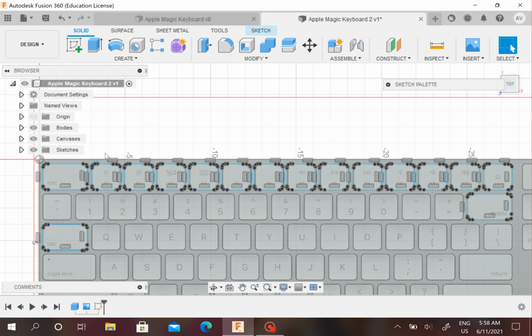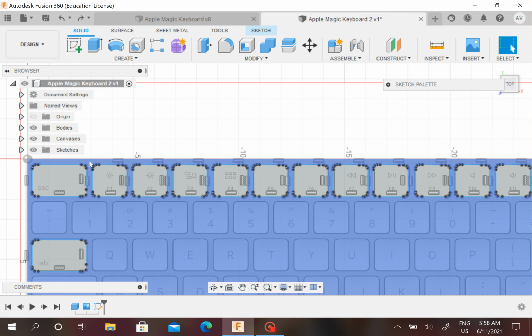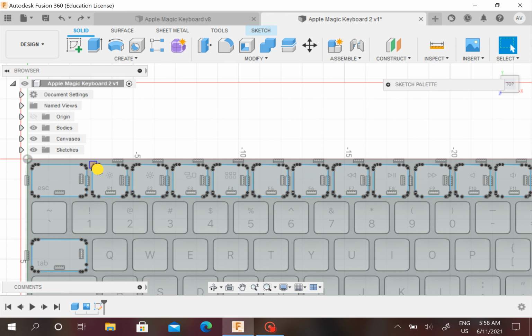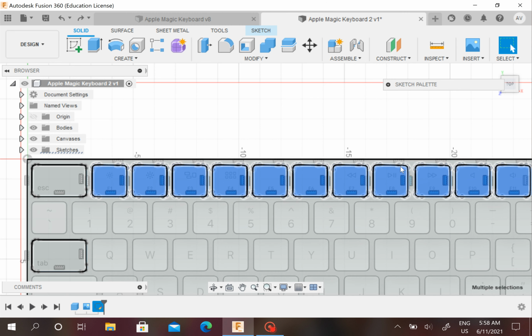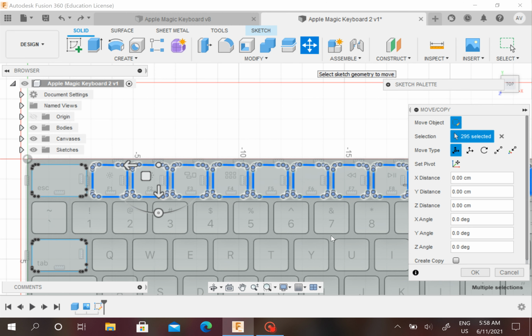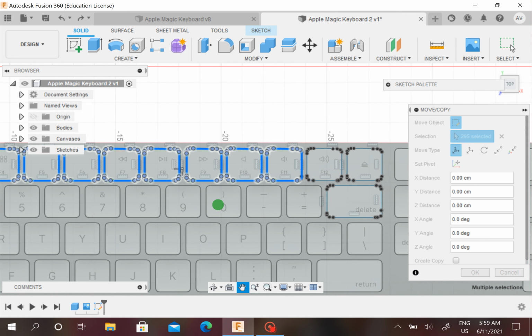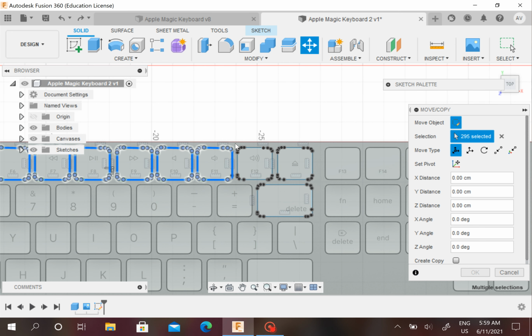Oh no. Click and drag all the way as far as you can. Move or copy. Then I want you to pan here and highlight again. You can highlight as many times as you want.